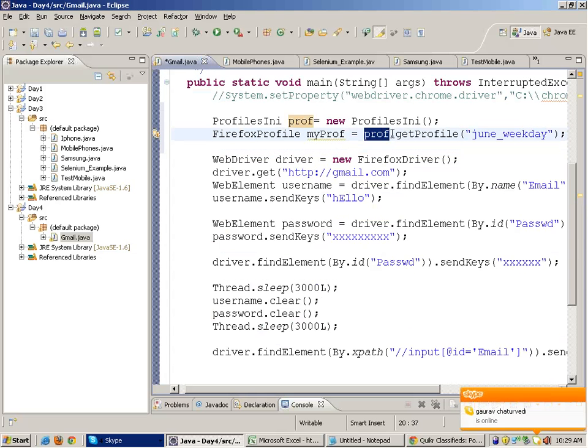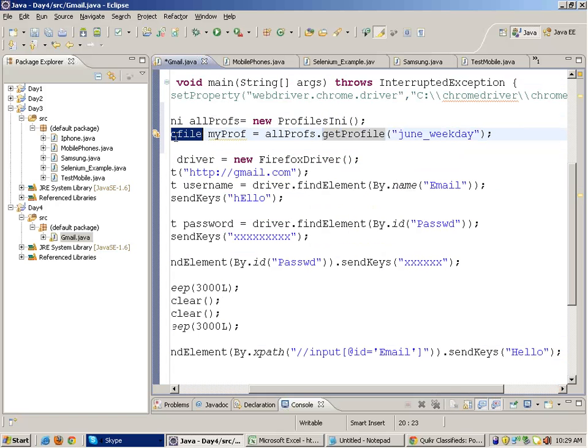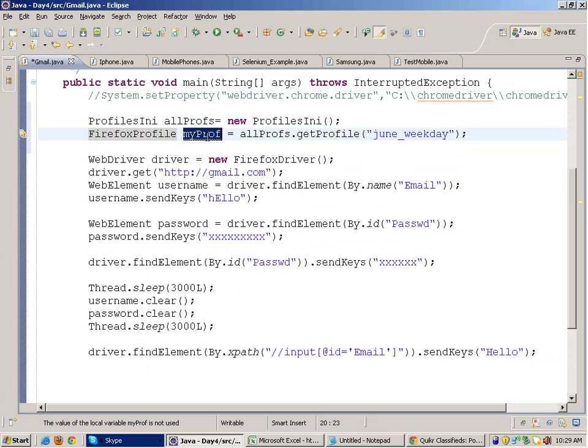So the object name should be allProfiles. From the allProfiles object, get the profile June_weekday, and take it in the object of the class FirefoxProfile called myProfile.